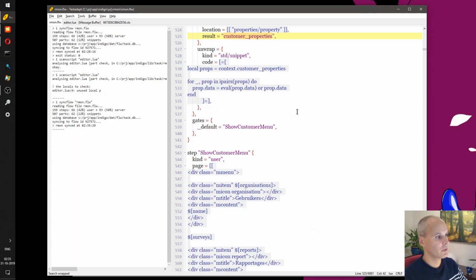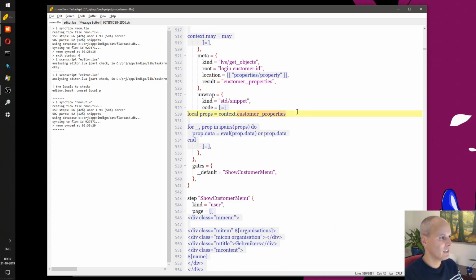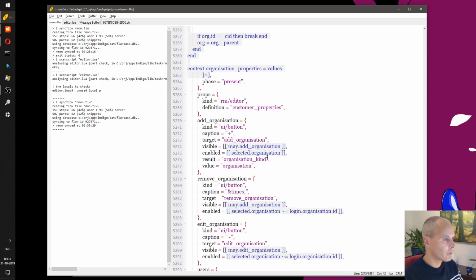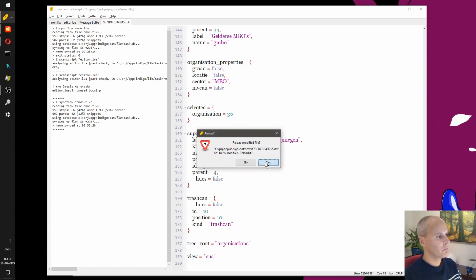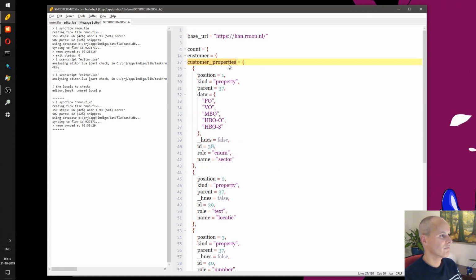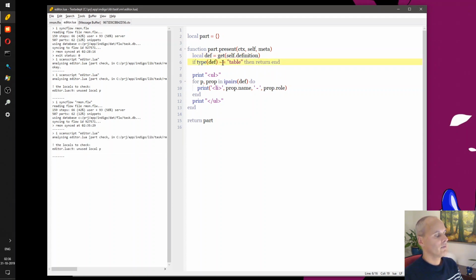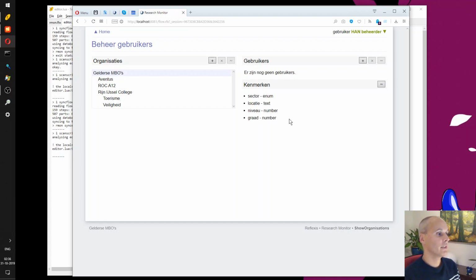Okay, let's see what's going on. Customer properties, that is the location. I should probably put a bookmark here. Let's inspect our... Refresh the page, and here we are. So it's not doing what we needed to do, but that was not my intention.